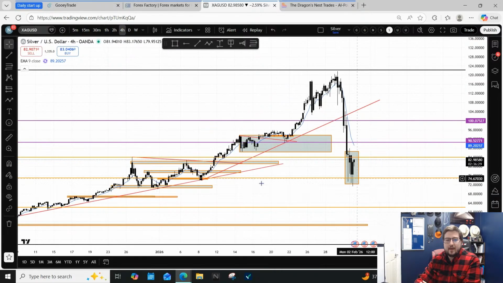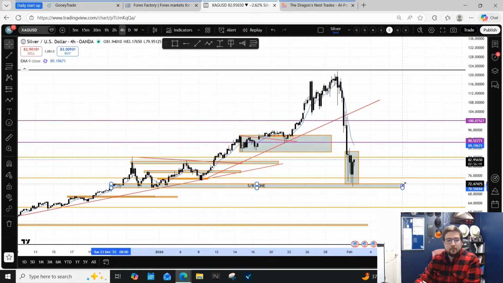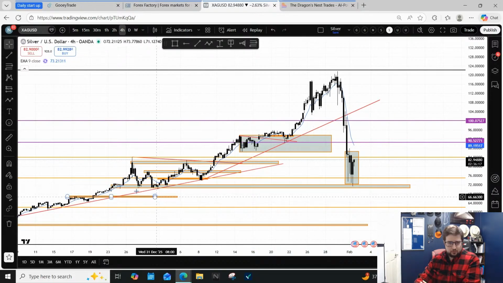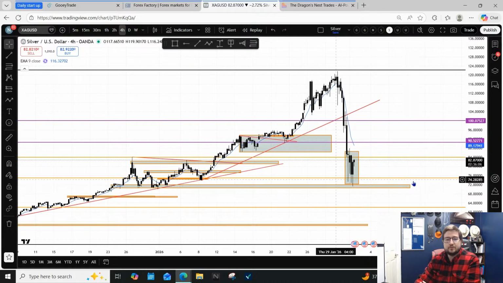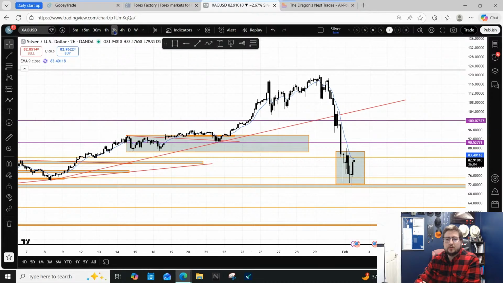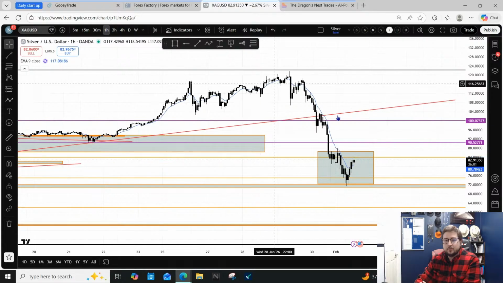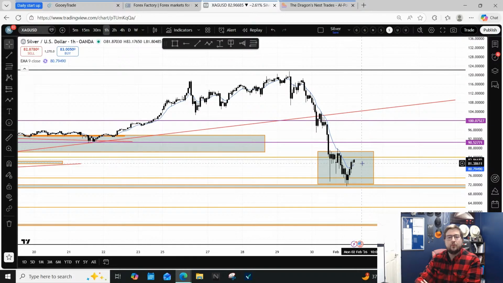We are currently at some previous resistance and support zones. You can see right here. Let me see if I can draw it on. All right, right here. We can see that we had some support, right? All the way over here. Now we're finding some support right at about $70 in total for silver. So we're looking for this to continue up. We are currently just waiting for an actual setup to occur. Once the setup occurs, then we would be looking to buy.